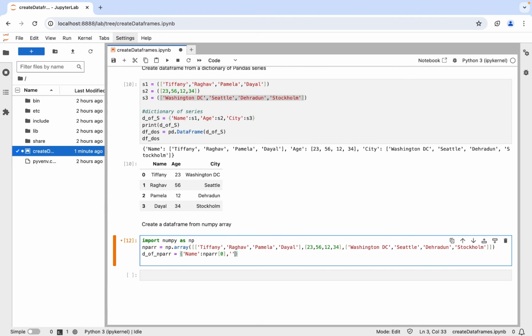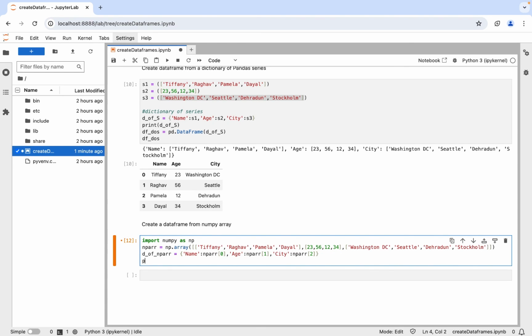The next key will be age, and the value will be np_arr[1], the second item of the numpy array. The third key will be city, and the value will be np_arr[2], the third item of the numpy array.